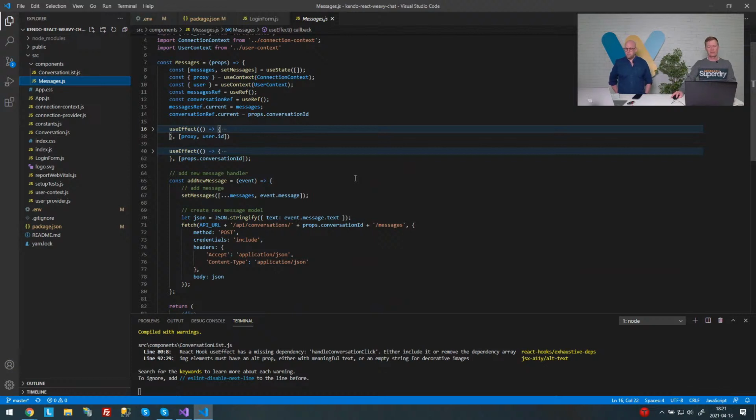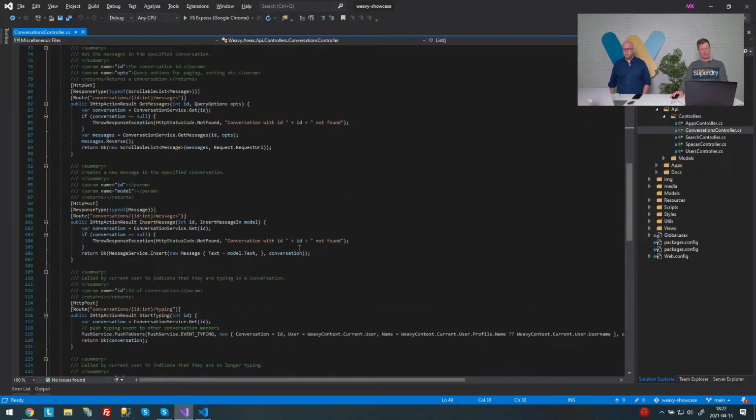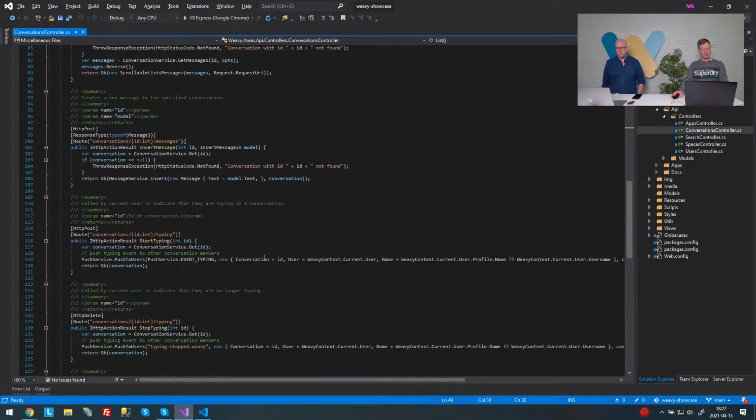And this is very simple here, because the only thing we actually do here regarding the Telerik component is that we update the messages array with the new message. So the component is re-rendered with the new message. But that's not enough, because we need to get the new message to the backend, to the Weavy instance as well. So what we do here, we do a new post request to our API. We include the credentials, of course, and we pass along the actual message. So if we take a look at the API function, scroll down a bit, we can see we have our post here.